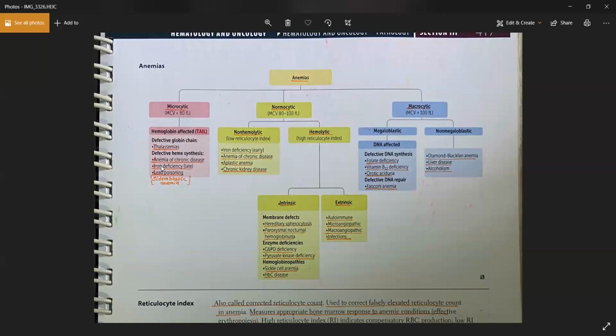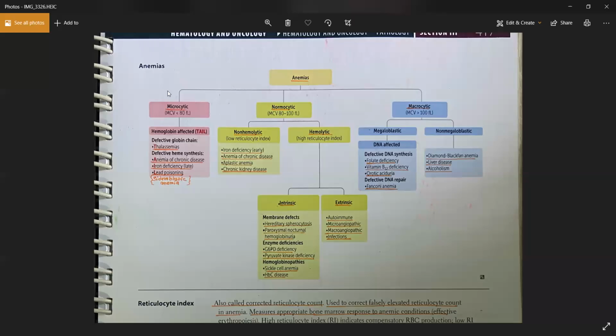Similarly, in case of iron deficiency anemia, you're having a deficiency of iron. Okay, the heme cannot be synthesized. In case of lead poisoning and sideroblastic anemia, you will be having a deficiency of porphyrin, right? So the heme cannot be synthesized. Then the globin chain, which becomes defective in the thalassemias, right? So the heme defect or the globin defect can lead to the microcytic type anemia. Is that okay?